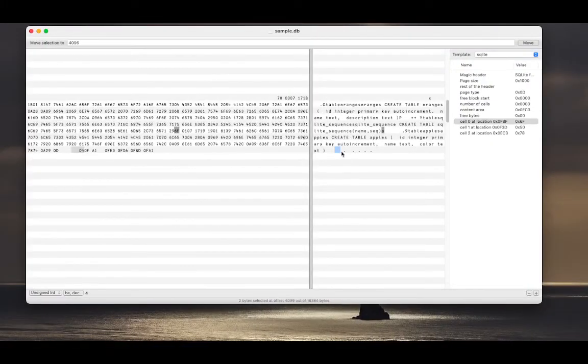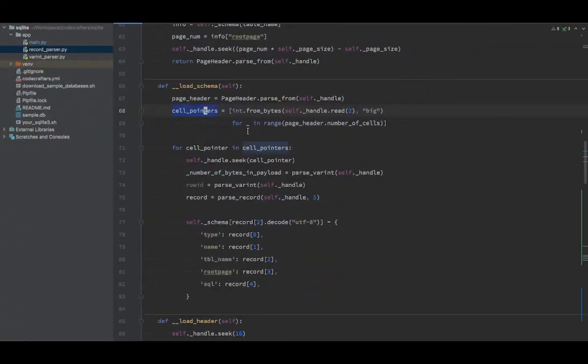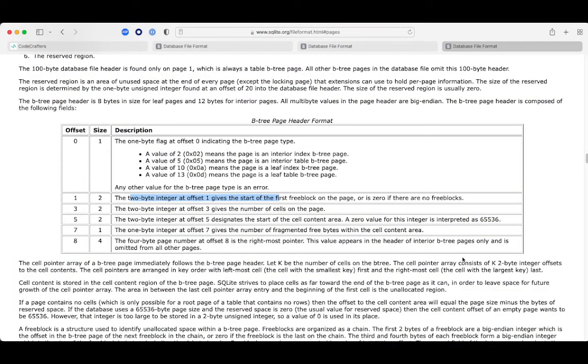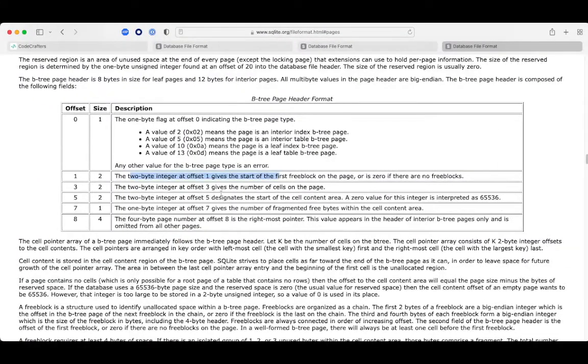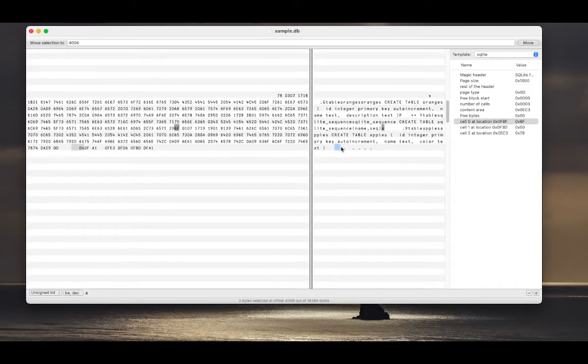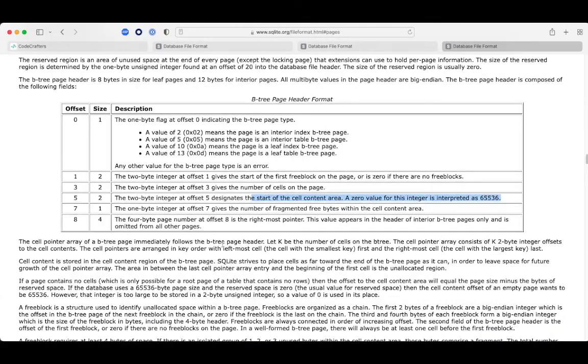Okay, so that is at 4096. That means we are at this position, and then we are reading cell pointers. Each cell pointer is 2 bytes. So this one, number of cells, and then 2 and 1. So in total 3. We can skip 3 more. 1, 2, 3, right? That means this is the start.